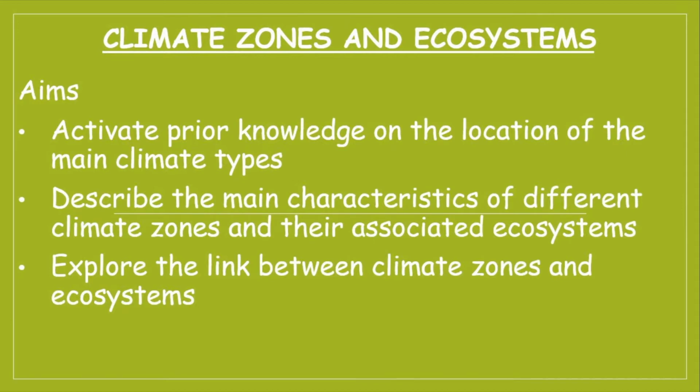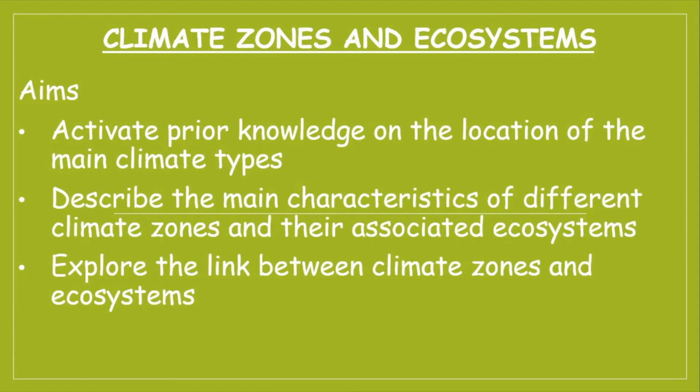And this lesson is going to be a little bit of an overlap because climate links directly to ecosystems. Whatever the climate is directly affects what vegetation can grow there and what animals can live there in that region. So a tropical climate is going to give you very different plants and animals to a polar climate in Antarctica or in the Arctic. So climate zones that we've studied so far link very closely with ecosystems that we're moving on to. So this is a little bit of a bridging lesson.